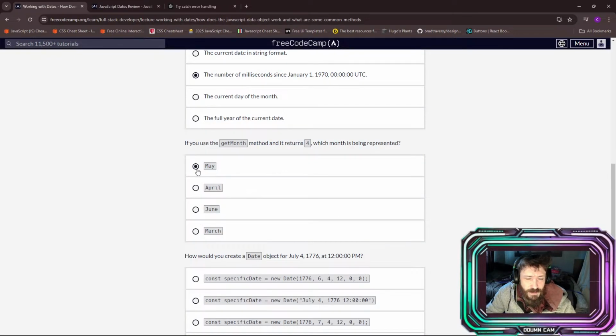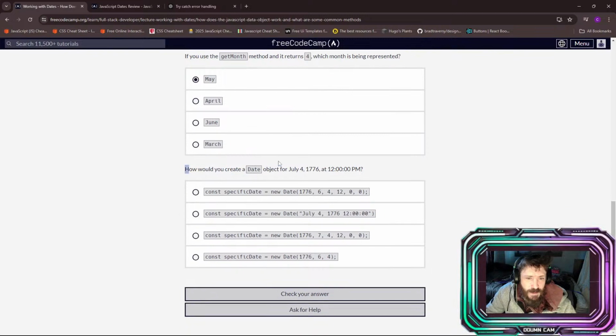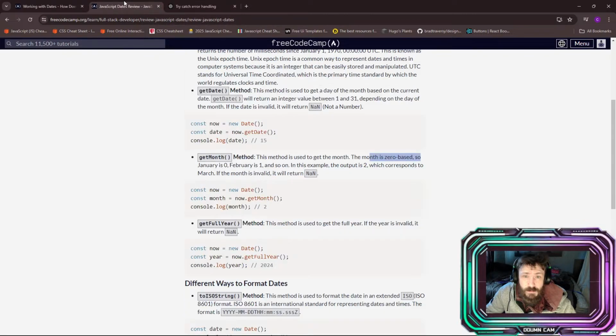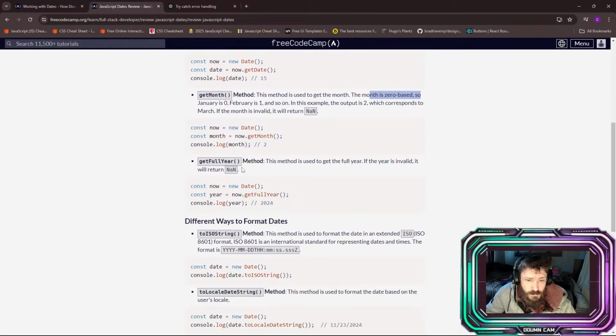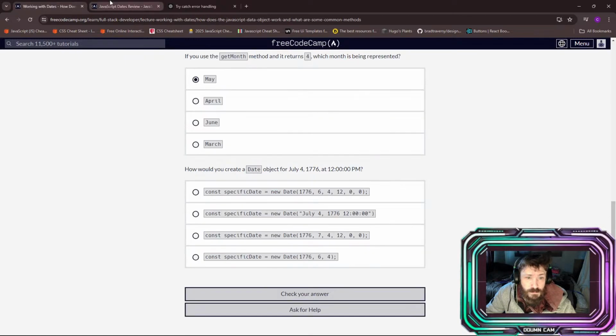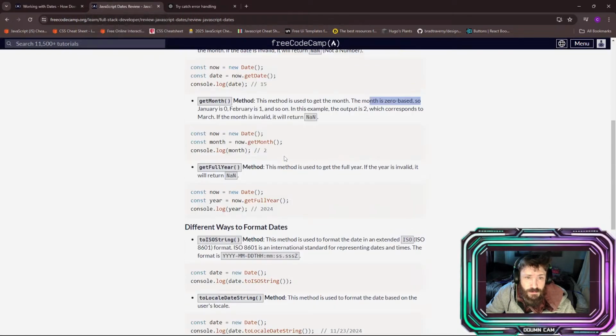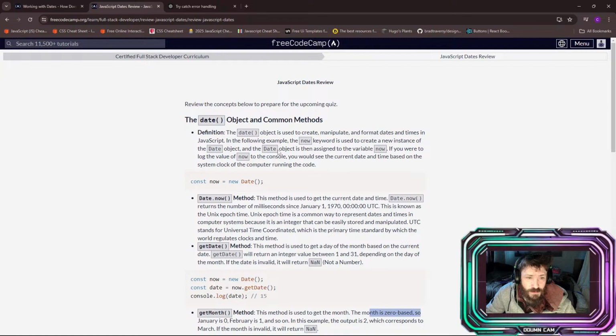So if it's 4, it's actually returning May. How would you create a date object for const specific date? New date.